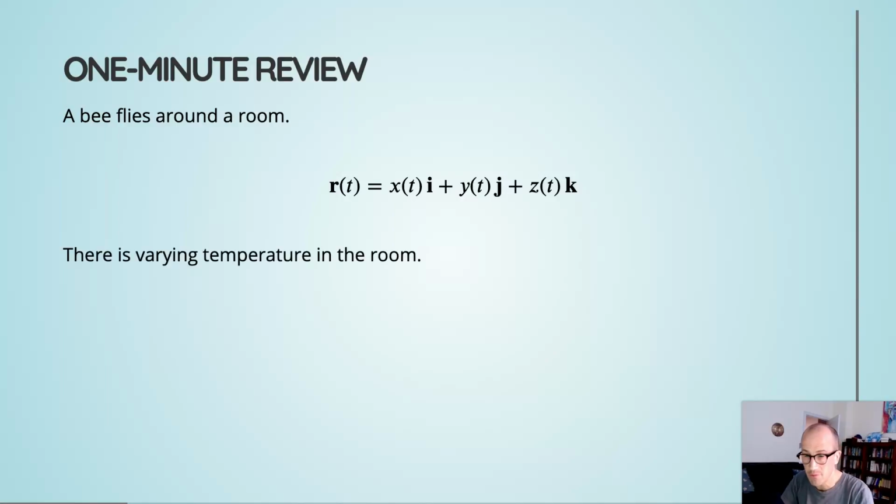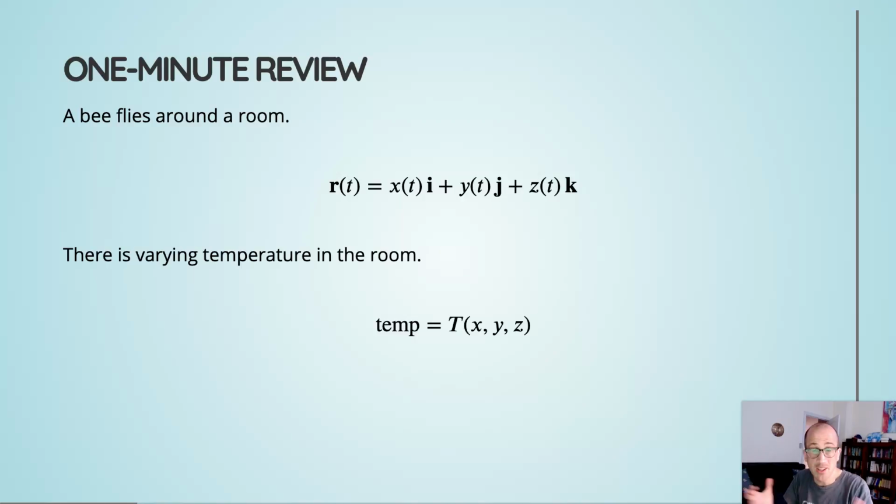All right, now let's add some structure. Suppose the temperature is varying in the room. I'm warmer, the cool air is coming in the window, the radiator is hot. Varying temperature in the room. How do we describe that? Well, temperature is a scalar. One number of degrees will do it, but it could be different at different positions. So there we need a function where the input is vector position, say, and the output is a scalar. Those are functions of several variables, also known as scalar fields, that we've been studying recently.